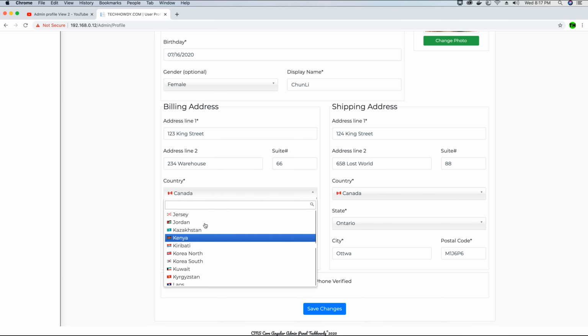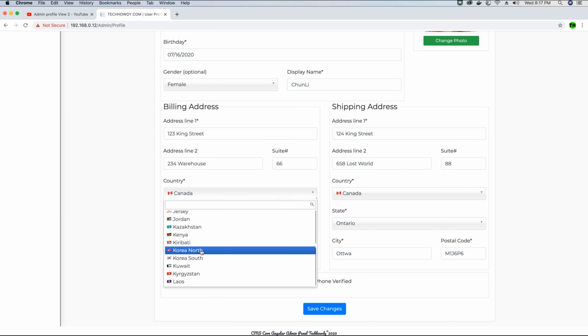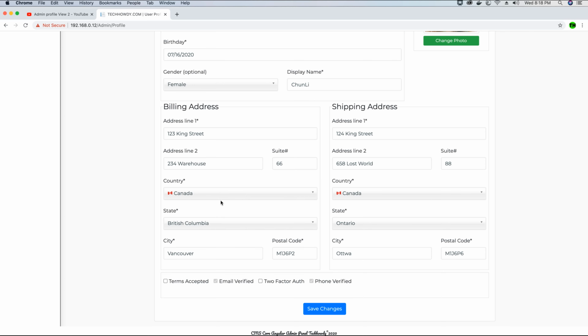Now the names of the countries are being loaded from an API service that we are going to create. So our application will be calling the API service, or the API endpoint to be more precise. This API endpoint will return the names of the countries, and we will create this drop-down with the available list that we have, which contains the names of the countries.